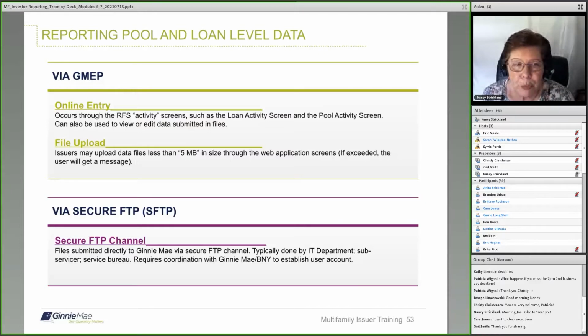specific forms to fill out to use the software product. Many of your service bureaus use the secure SFTP channel to submit data. And of course, the preferred method would be file upload. Once you do file upload, you can keep track of how many files you uploaded and what was on your file. If you pull down your exceptions after you've loaded your file, you will know what each individual file did, if it created additional exceptions, and what exceptions it has cleared.